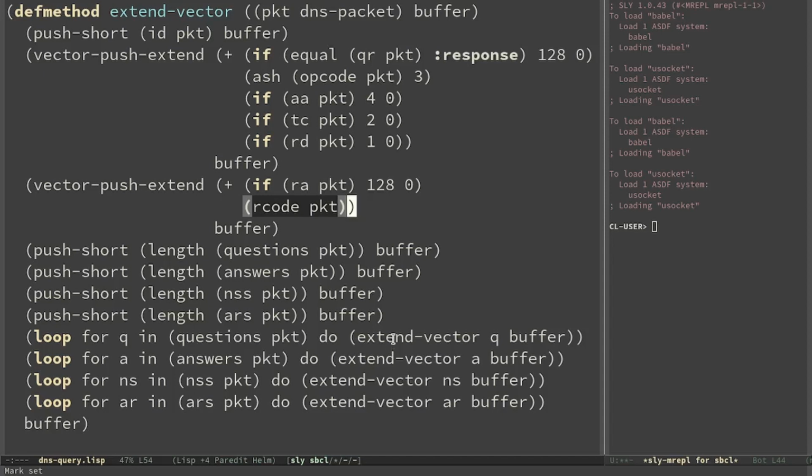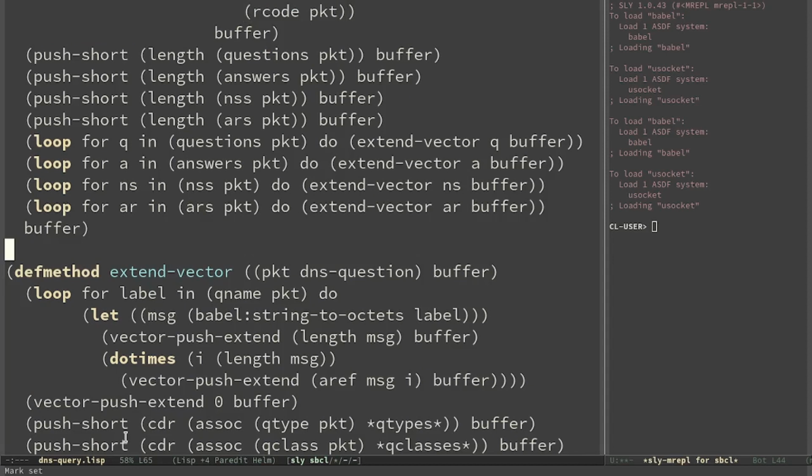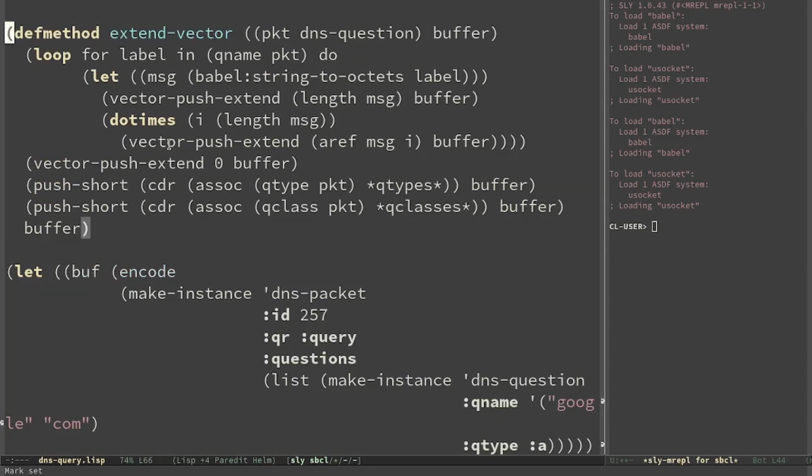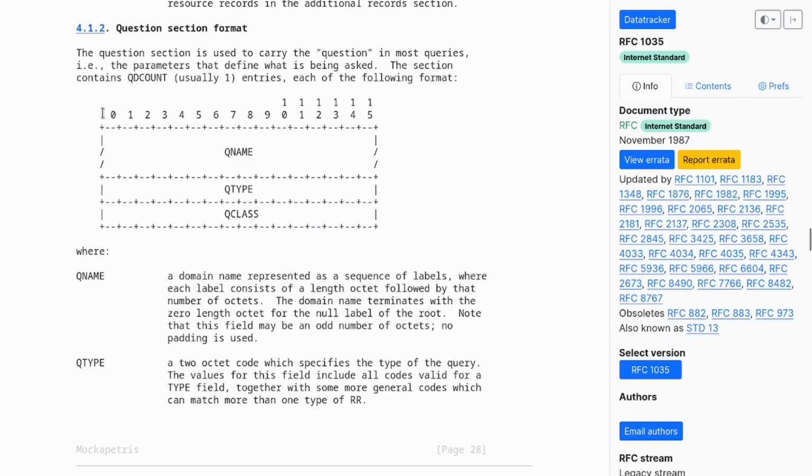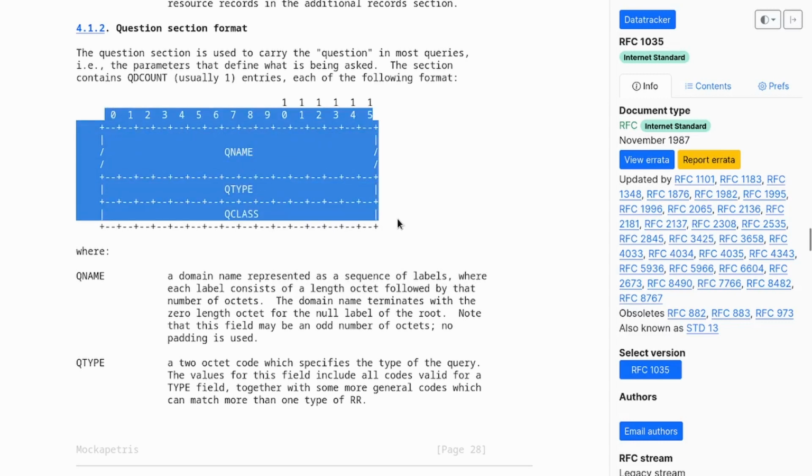It may look like recursion, but we are not actually calling the same function, because the first argument, Q, R, NS and RR, are not DNS packet. For example, Q is a question, and so immediately after we have extend vector for a question, which is basically the encoding of this packet.